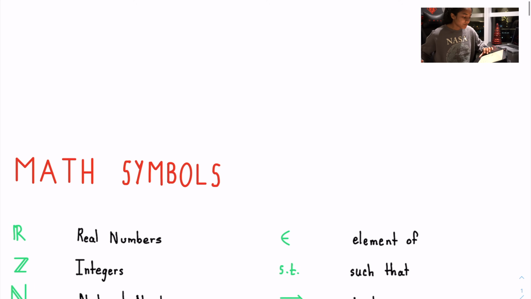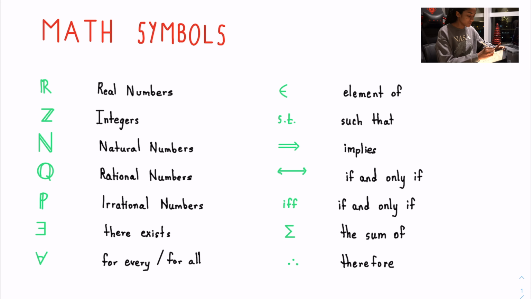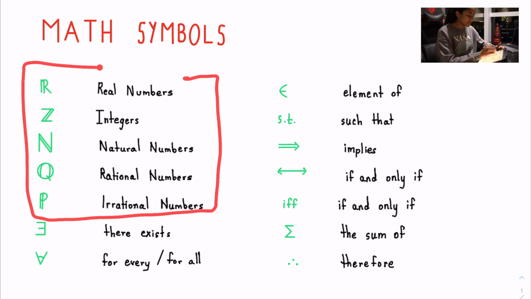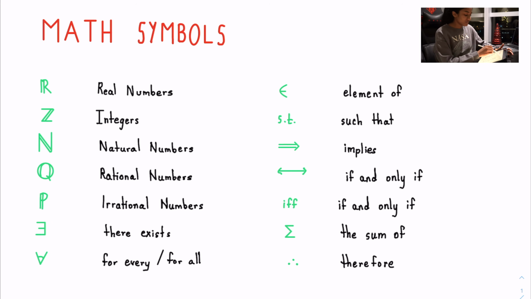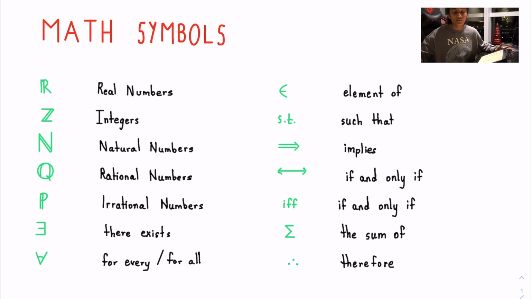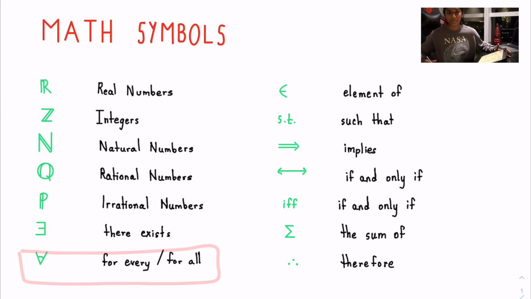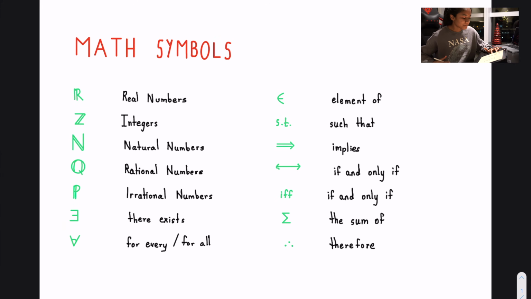But before, I wanted you to learn some math symbols, of course. The first few involve sets of numbers. It's important that we learn this, especially for this topic, but not only. All of these are very important to learn throughout your pure math life and your entire math life, actually. I'm sure you're very familiar with some, like therefore, if, and such that, but these might be new. Well, not there exists, but for every and for all. You'll see the applications, but for right now, I want you to pause the video, write down all, and memorize each and every one of them.